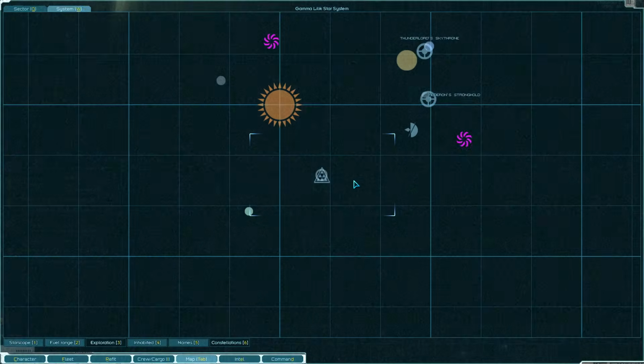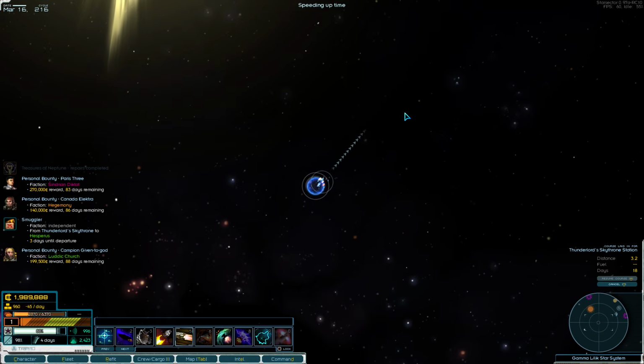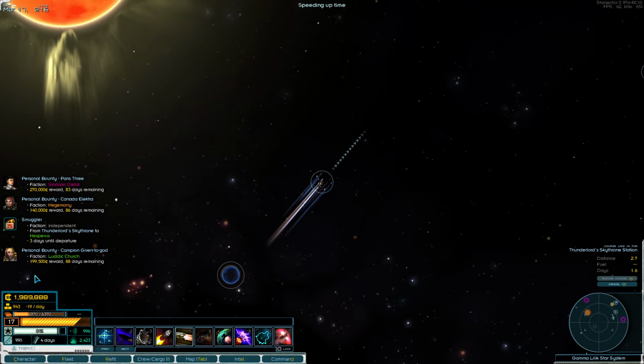Okay. I guess we're going home. 2 million credits in the bank. Gonna buy more transplutonics. We're almost there. Getting close.